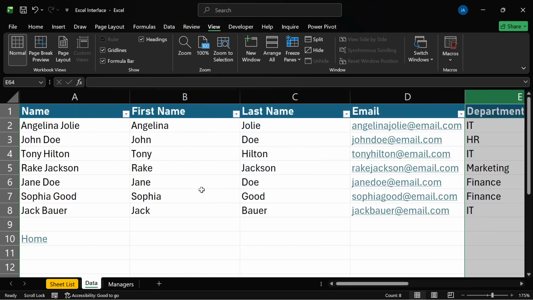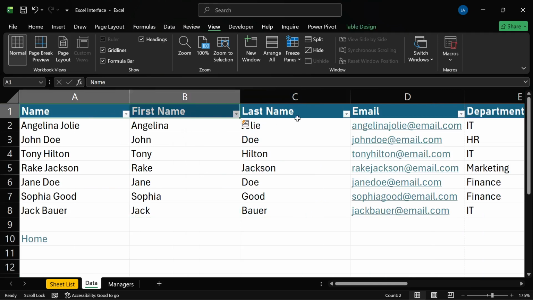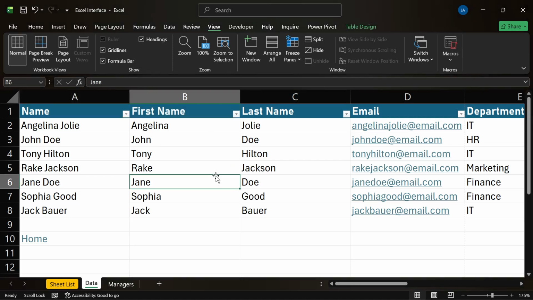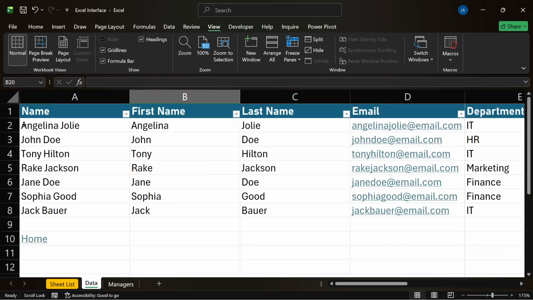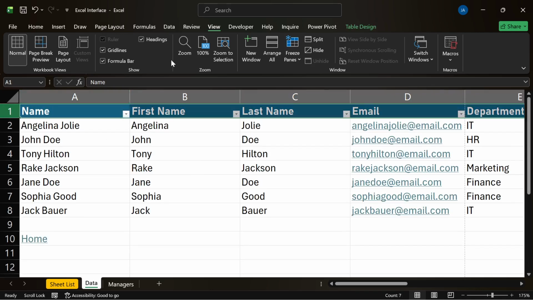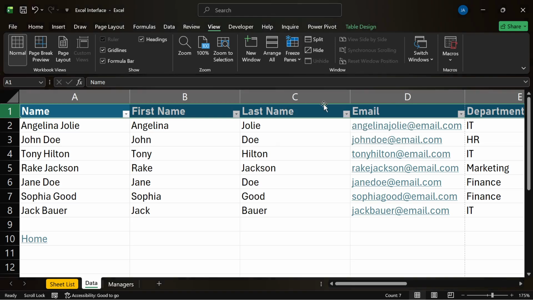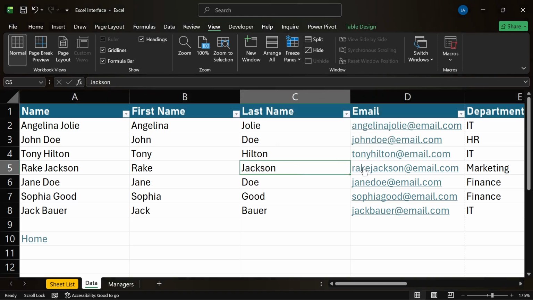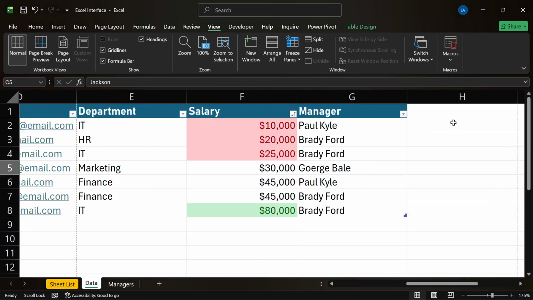So let's stay here and do what we want to do. Since when we have a table our top row is always frozen, what if we want to do it ourselves? Let's just see how it's done, to freeze the top row. In this case, once I go out of my data range, it's gone. I click on this, come to Freeze Panes, and then you click on Freeze Top Row, and it's done. You see more like a border around it. You can see that border all the way down.